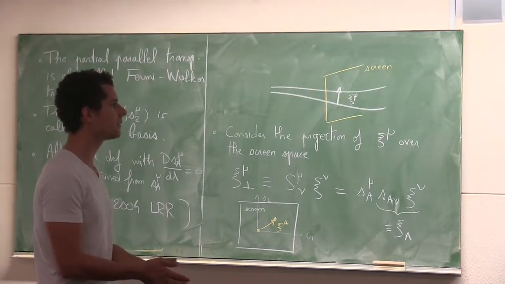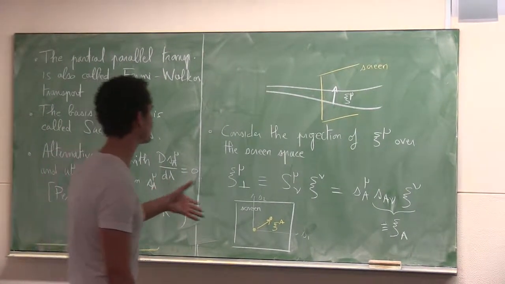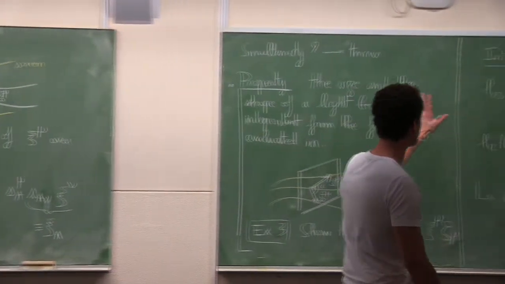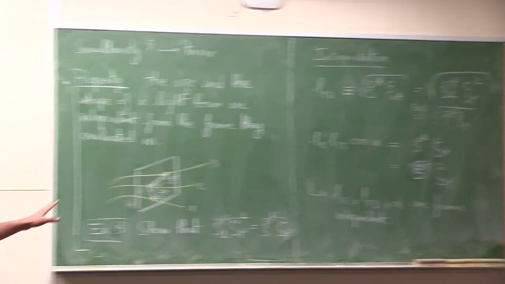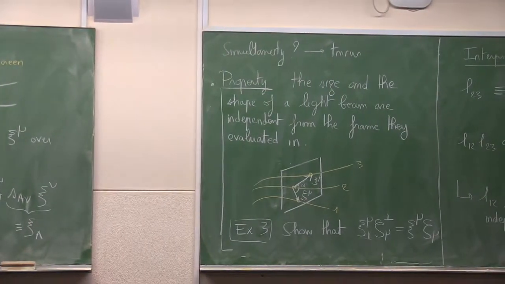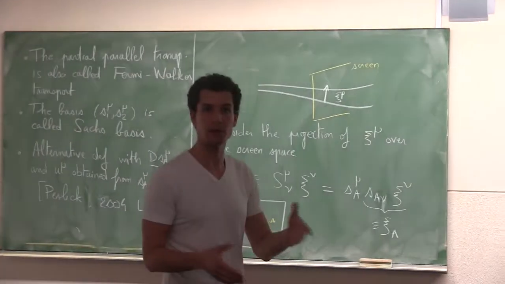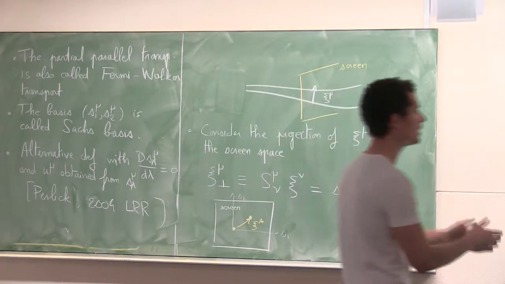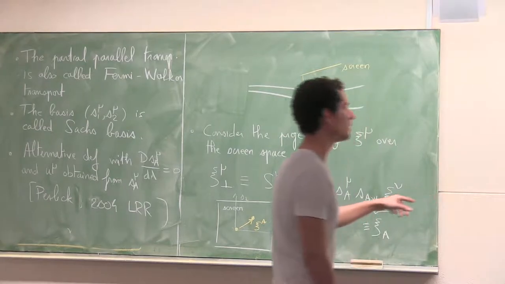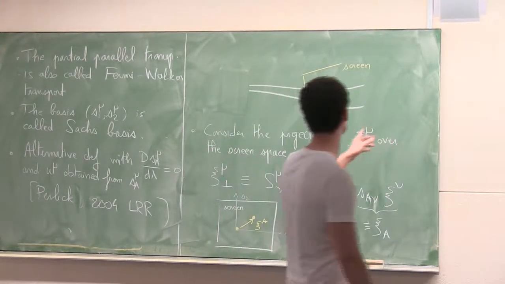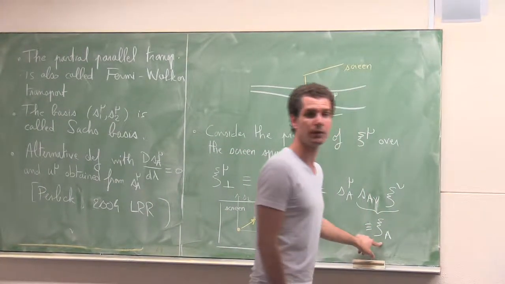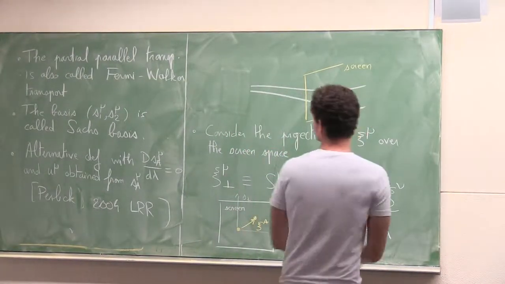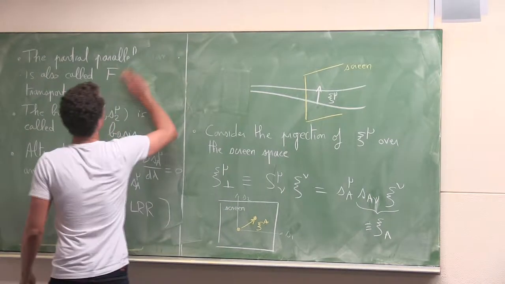So far is something which is very descriptive. The psi, the screen, those properties, all that is just a description of the tools that we can use to characterize the beam and its evolution. But we didn't tell how this psi A is evolving with light propagation, which is really what we want to know in the end. So let's go.